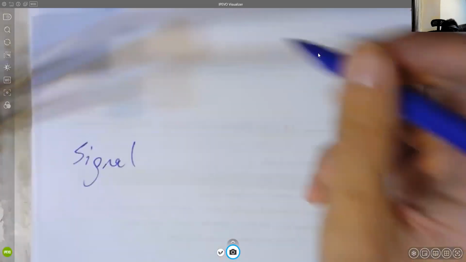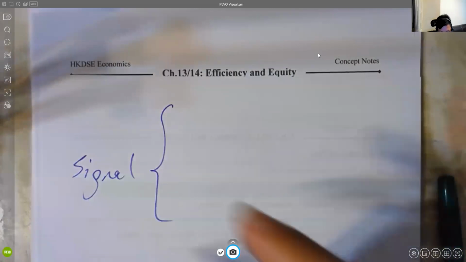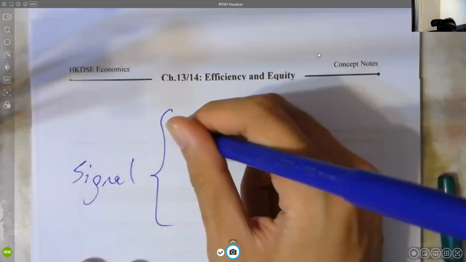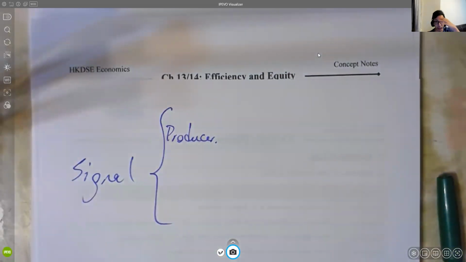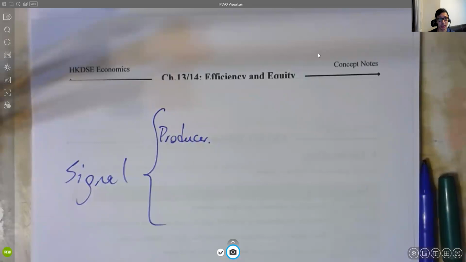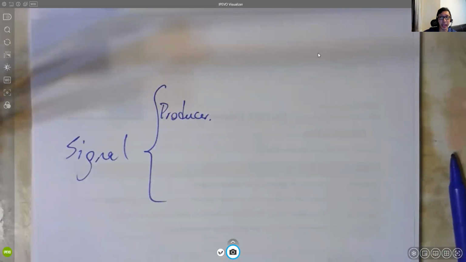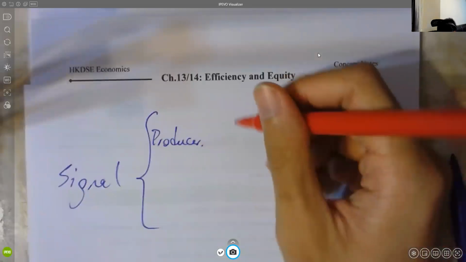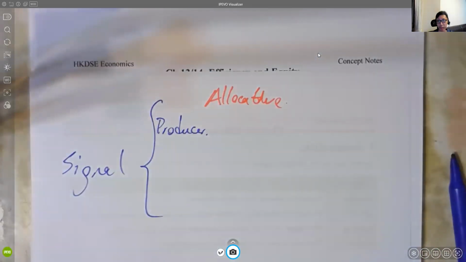All right. 好啦，咁啊，究竟 signal 邊個咧？There are two people. On one hand, it signals the producer. 好啦，producer 嗰邊佢 signal 啲咩啊？They teach the producer what to spend money on. Now remember, producers will try to allocate more resources to the more profitable one and allocate less resources to the less profitable one. Therefore, we would have an allocative function of price.